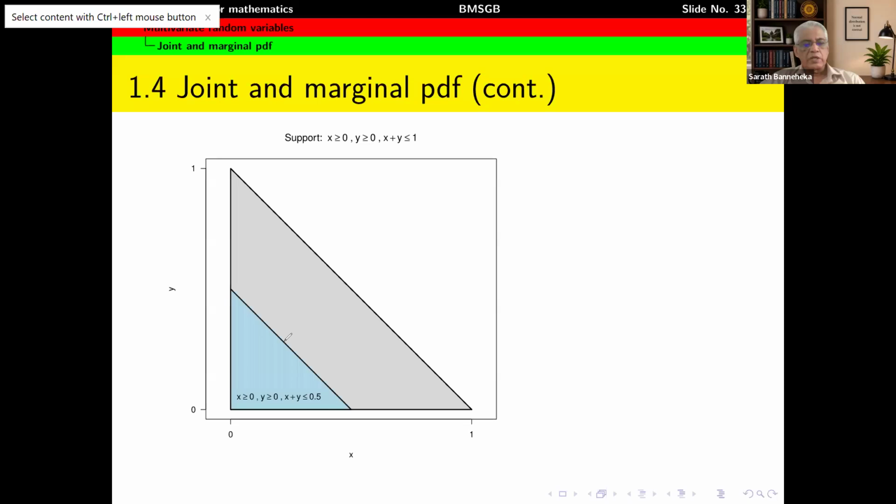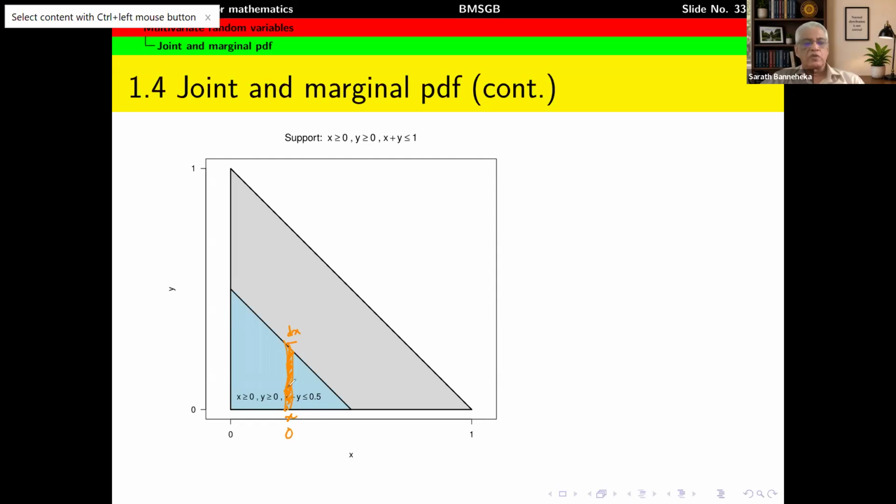My drawing might not be vertical here. I'm going to consider a vertical stripe here at some x. Suppose the width of this thing is something like dx, right? So first I will find out the volume under the joint density function. In order to find that, I have to integrate the joint density function with respect to y, because y is the one changing here, x is fixed. So I have to integrate my joint density function with respect to y from here to here.